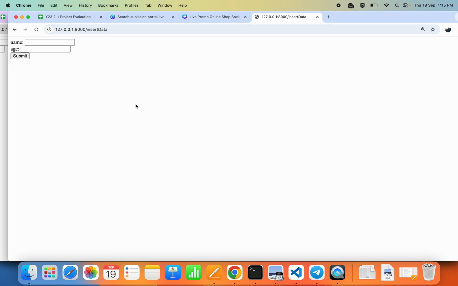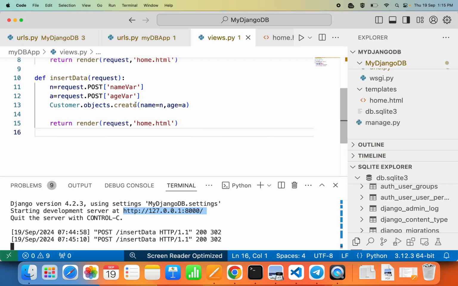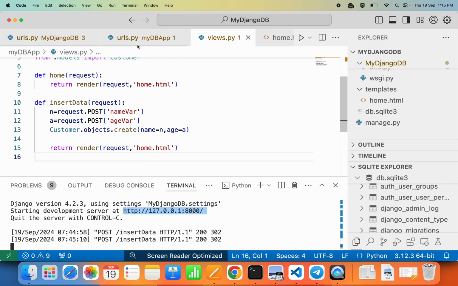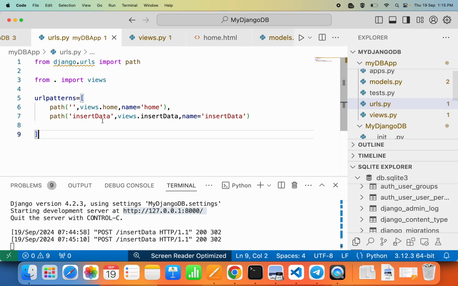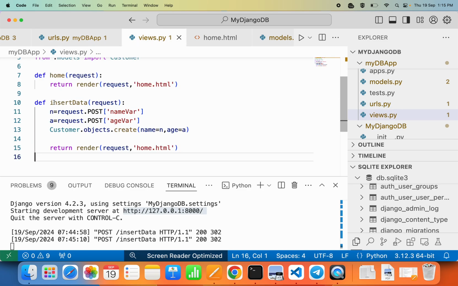So what is happening is, in insert, if you see the code, whenever this URL is invoked, it is invoking this insert data method. That insert data method is present in views.py. It is accessing the name and age values into these Python variables n and a, and it is creating an entry in the database.